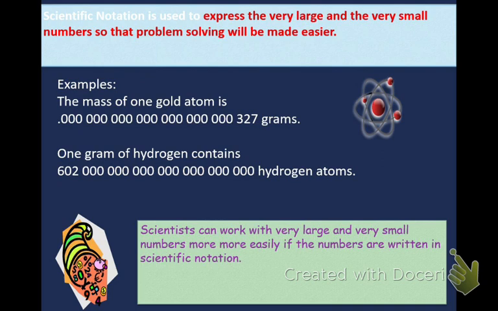If I took one atom and put it into a unit that I'm more familiar with, the gram, which is about one paperclip. One medium to small paperclip is 1 gram. Very, very light, right? You probably don't even know it's in your hand if you hold it there long enough. Look how incredibly, incredibly small that number is. Right here's your decimal spot. You don't even know how to say that. I don't know what place value that is right off the bat. It's incredibly small.